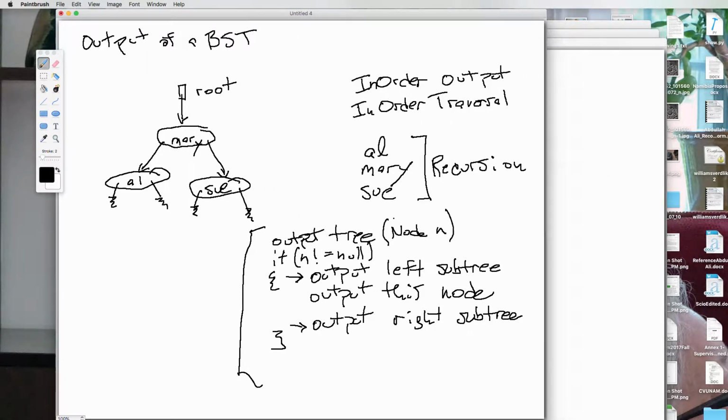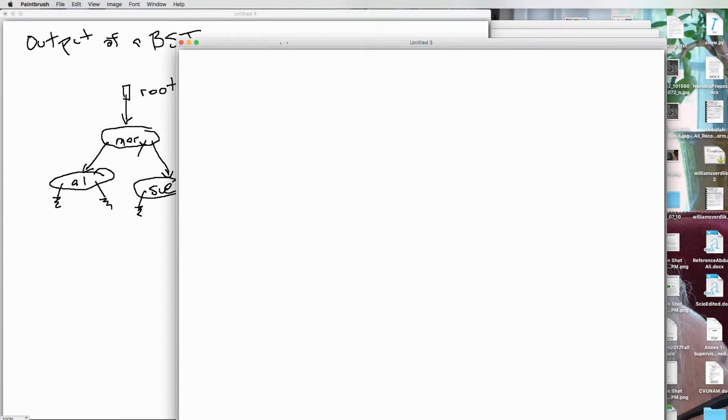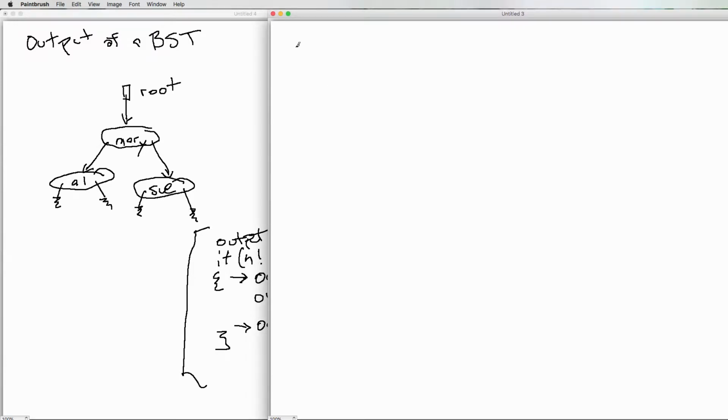So let's see if we can do this. Let's imagine with this tree, I'm going to say public void inOrder(Node n).